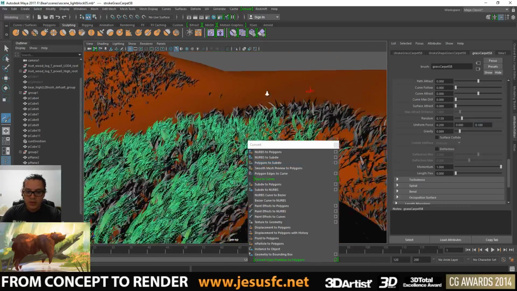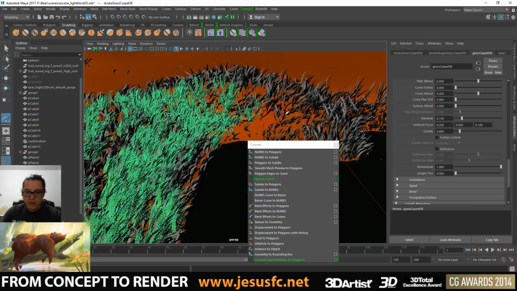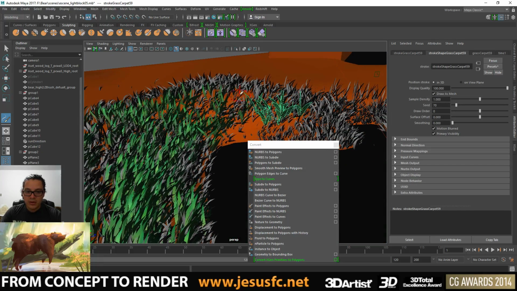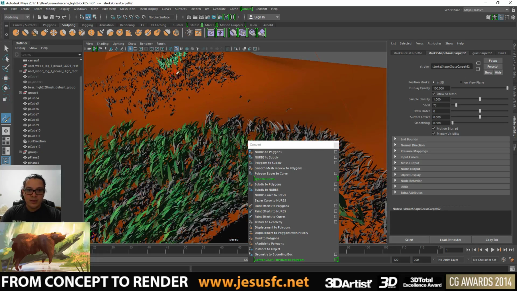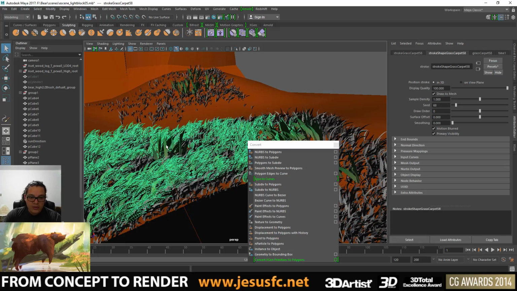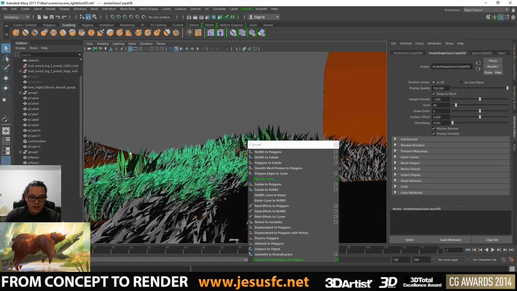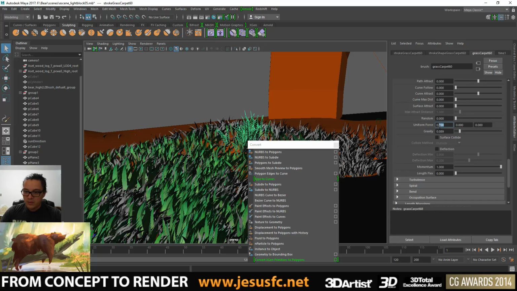So I'm working with the flow of the wind. I want the wind to feel like it's blowing that way, and I'm going to add some bigger clumps over here, maybe over here, and here for sure. So these bigger clumps again, it's hard to select some of them when you have too much. So I'm going to flex everything to 0.3 to 0.2 to make them feel the wind. 0.1 to 0.15 to 0.25 and 0.1.